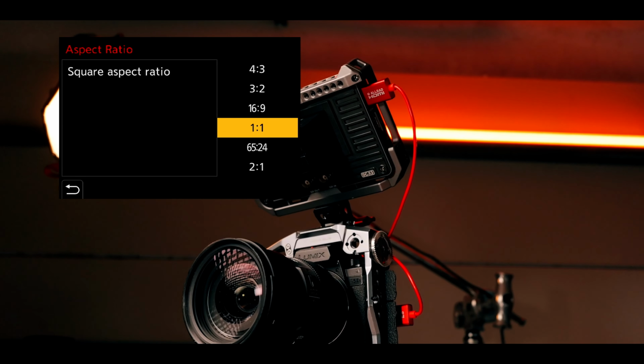So if you don't have anamorphic lenses, but you have some vintage lenses, like a Helios or a Voigtlander 35mm, and you use this setting, it actually looks really good, like frames out of a film. And especially when you combine these aspect ratios with the LUTs and you choose the right LUTs for the right scene, it looks amazing.